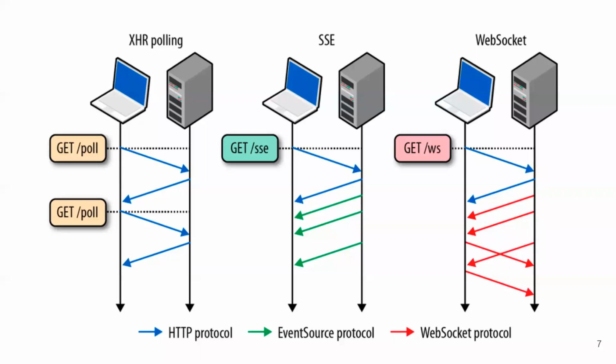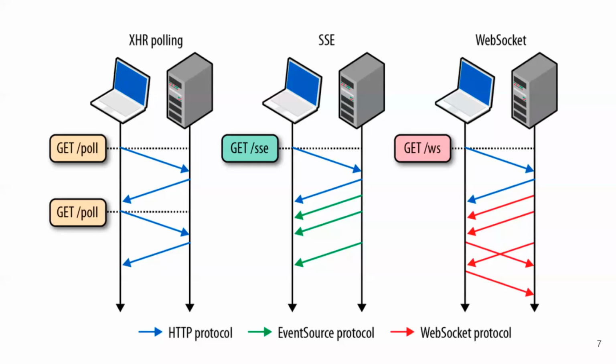With that idea in mind, there are a few options in terms of how the messages are exchanged. The first thing to notice is that the connection will always start with a normal HTTP request from the client. These are the blue arrows in this diagram. It would be a disaster from a security standpoint if servers could initiate a connection with the client. XHR polling, as it sounds like, means that the client will poll the server. This means it will make a request on a periodic interval to see if new data is available.